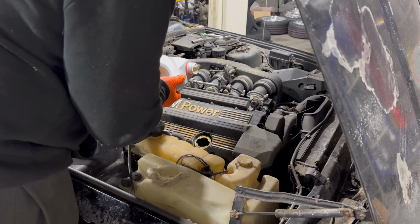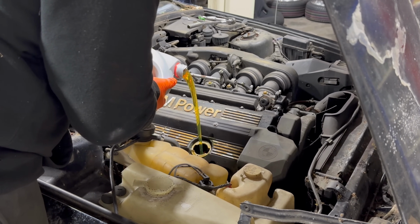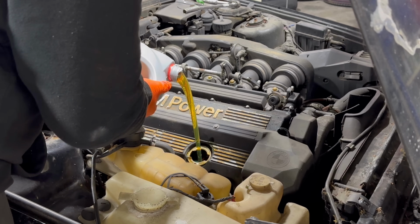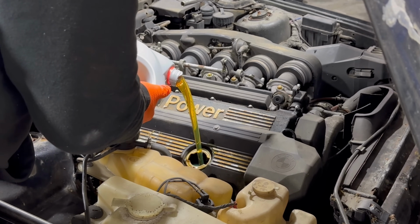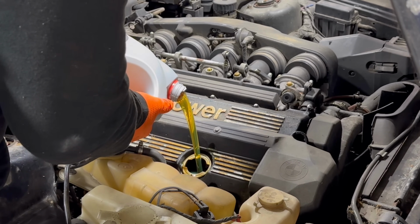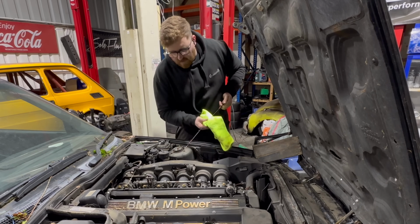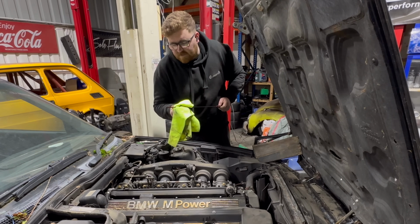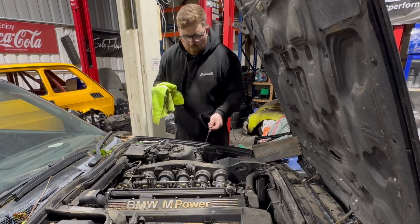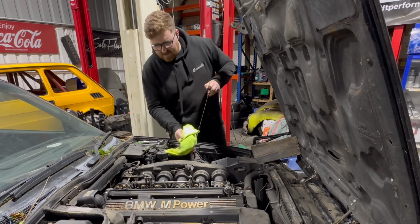But I think even if I don't end up using this car, dry ice blasting the engine bay will be a good idea, because even if this engine doesn't live on in this car, it will live on in another car. And you also get a little less dirty when you're pulling it all apart, which fundamentally is what this car is going to need. Whether it goes back in the car, I'm not sure yet. But we still have to pull this engine out at some point. So for right now, I've just put some cheap oil in there to get us by. Obviously, if the engine's worth it, I will be putting good oil in it. But for now, cheap stuff, get it running, and then I'll drain it out at a later date.